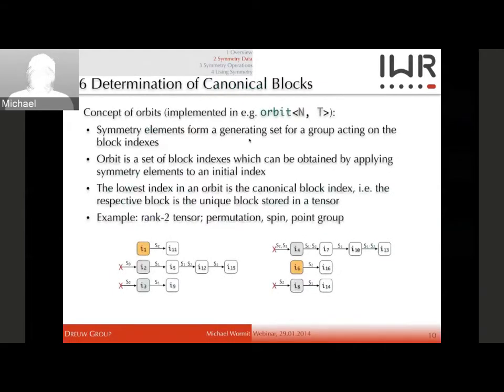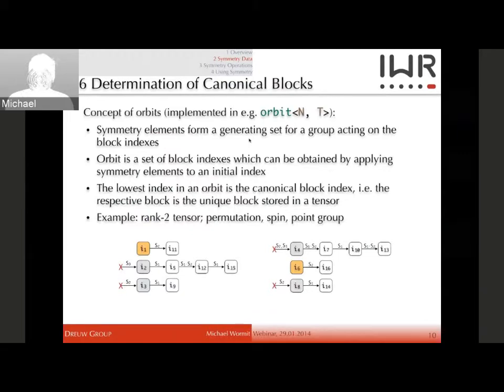Now, a quick remark on the determination of canonical blocks. As I said in the beginning in the overview, the symmetry is used to determine a minimum amount of blocks which have to be stored inside a block tensor. And this is strongly related to the concept of orbits, which are implemented, for example, in this orbit class.